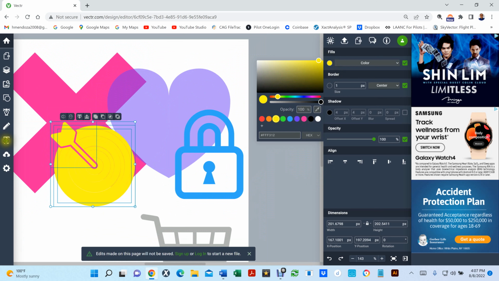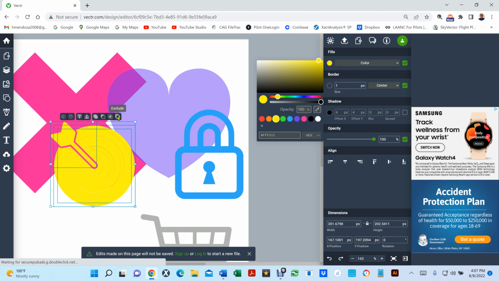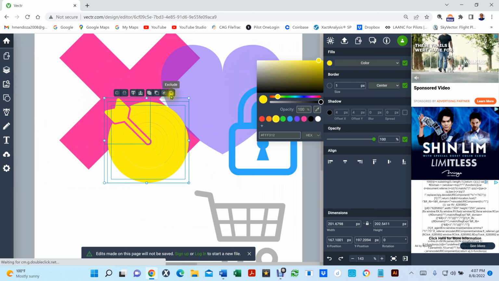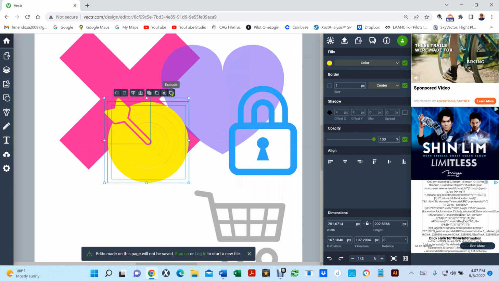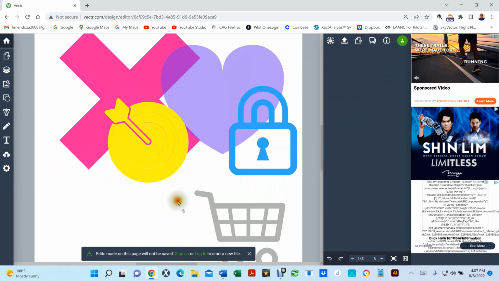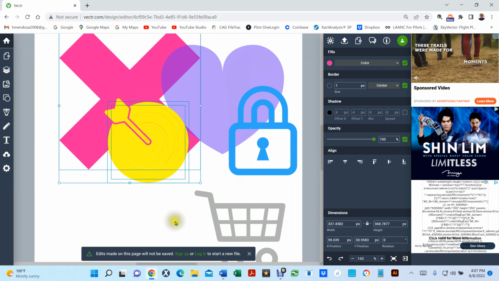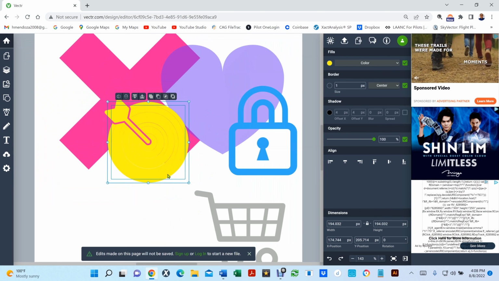Now, if I select everything and turn it into what I call a compound path, I click on it, it doesn't do anything, right? That's not the effect that I want. Now, I'm going to lasso these first two here, and I'm going to turn that one into a compound path.